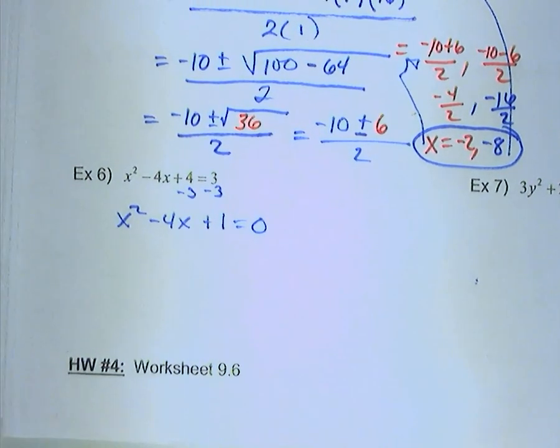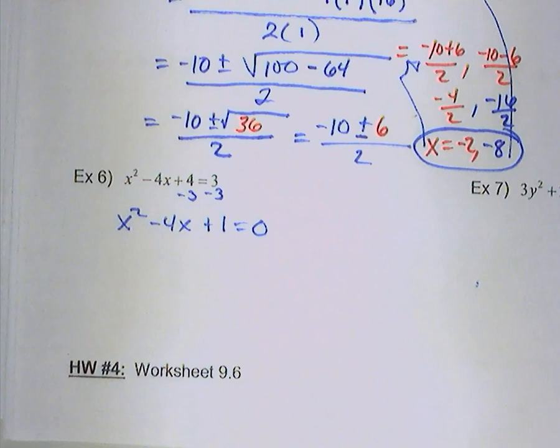So this is going to answer some of your questions, like, why do I need to learn that method? Can I just use the quadratic formula? Well, if we take a look, I can't factor this, right? If I subtract over, I get 1, and factors of 1 are 1 and 1, which don't add up to negative 4. Does that mean there's no solution? I don't know. I've got to find out if there are fractions or decimals as answers.